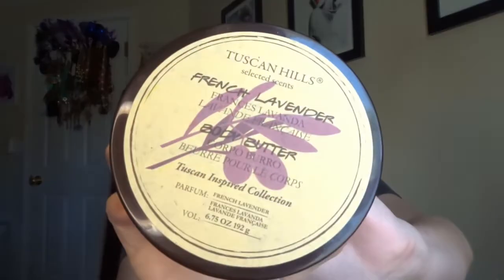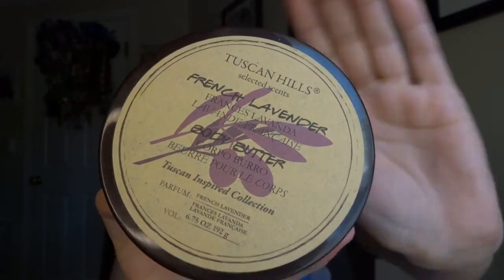So the prompt is a smooth item or something that makes your skin smooth. I decided to bring in the Tuscan Hills Body Butter Fresh Lavender. This was given to me by my best friend, I believe. I'm not really one that buys these kinds of things, but I always love that I get them if it's a good scent. This, I love lavender.